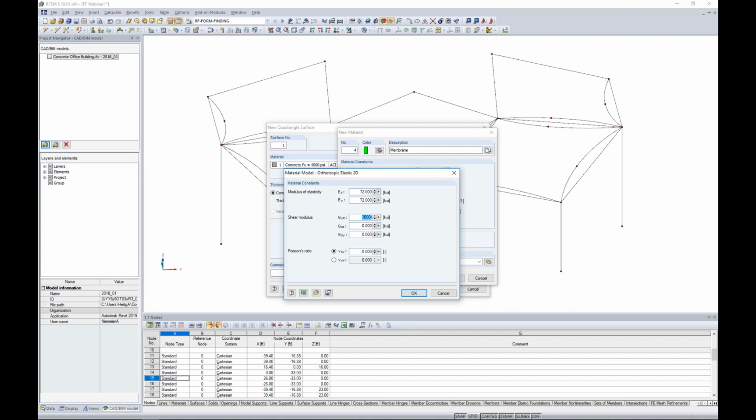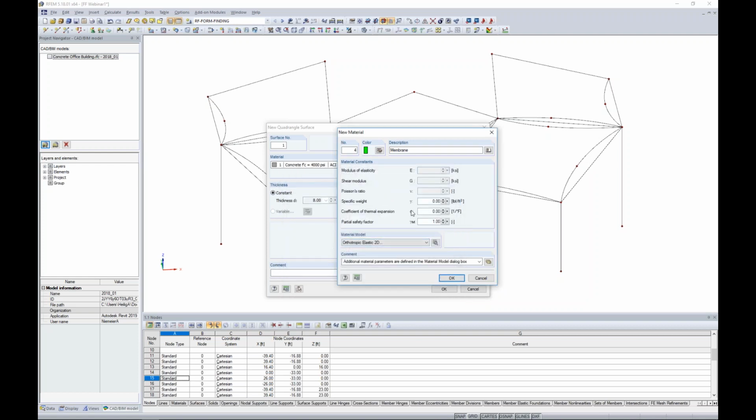So for right now, we want to set this to an isotropic material, which means it has the same stiffness or modulus of elasticity in both the X and Y direction. But keep in mind, we'll come back later on to adjust this. Now, as far as the shear modulus in the first two directions, we have relatively no shear strength, but in the plane of the membrane, in the XY direction, we want to set this to 7.25 KSI. Poisson's ratio, we can set as 0.3, and I click OK.